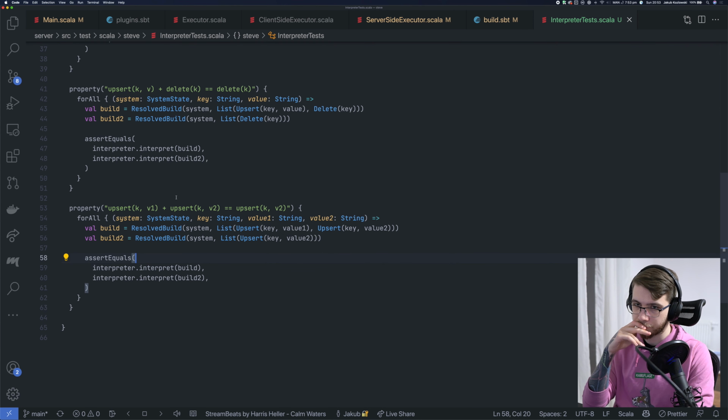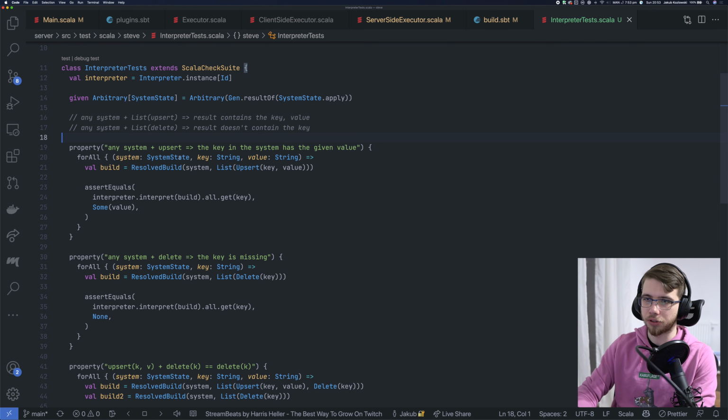Yeah. Actually, I think this is a good idea to define some sort of DSL for these builds so that we can test it more easily. So something like extension methods on the system state. Let me show you what I mean. Something like extension system state. I think it's, wait, it's def.